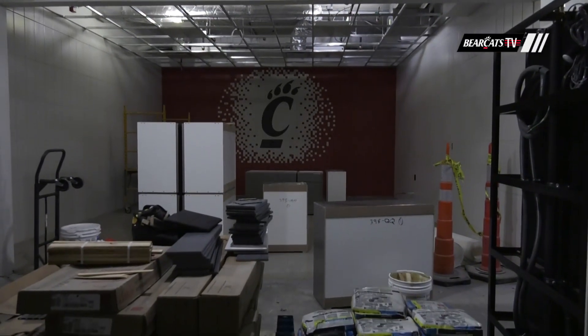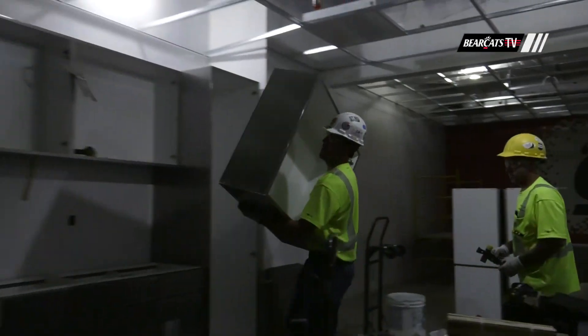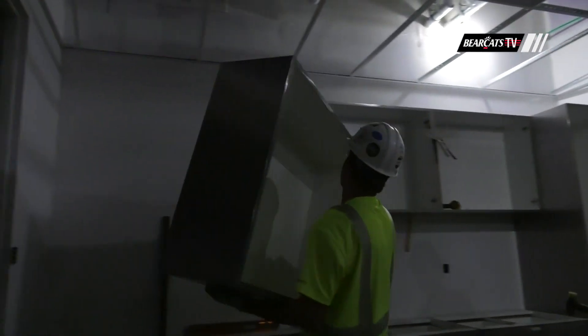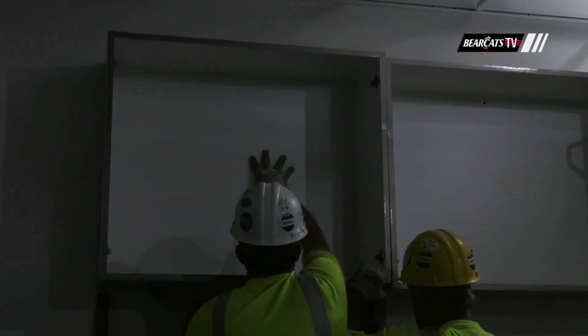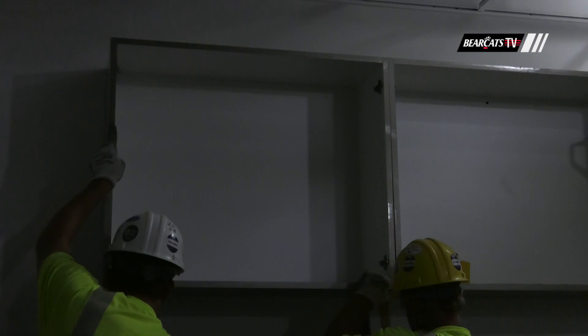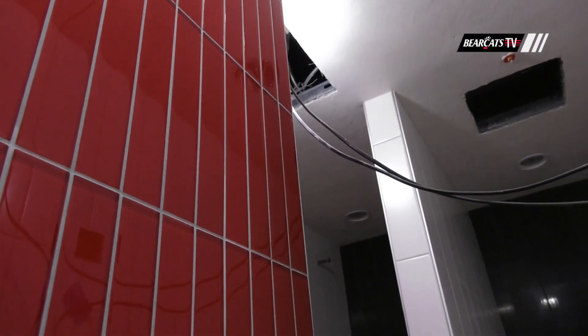As we go into the back corners of the arena and the hallways, we saw a lot of drywall here over the last couple months. You don't see quite as much drywall anymore because a lot of finishing has been done — it's nice to see those materials disappearing as they go in. A lot of work progressing down on the 300-level team area too. All the new tile walls are in and we continue to layer on finishes in that area, with most of the casework in as well.